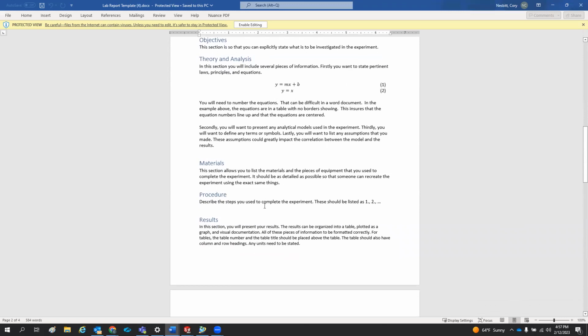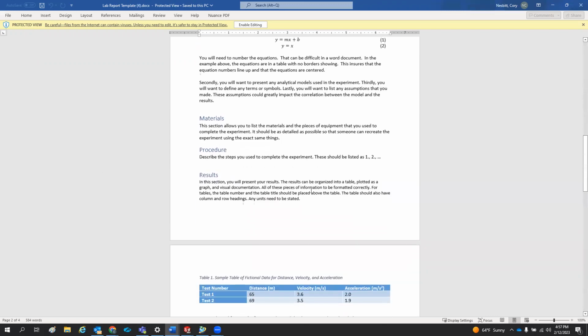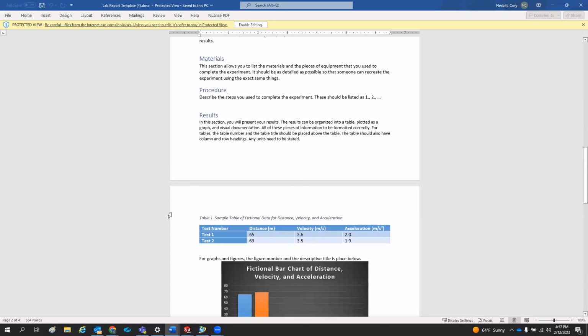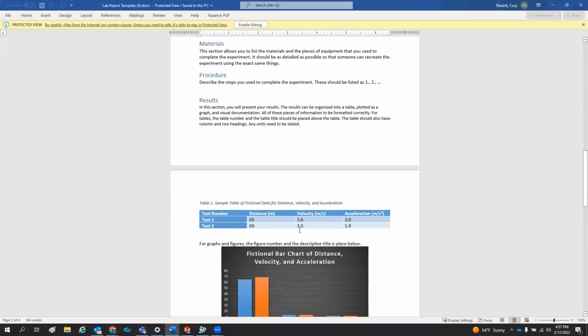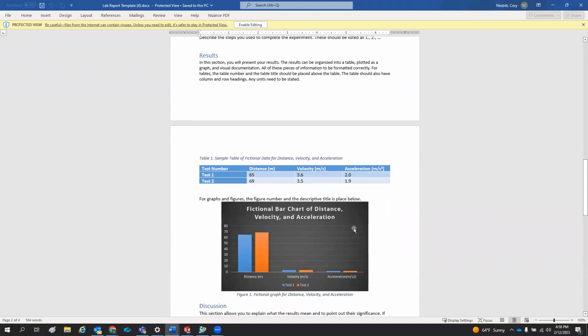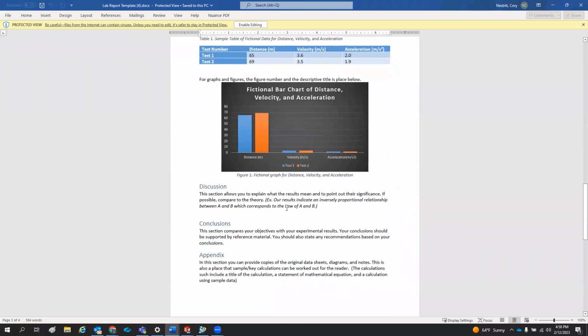The procedure: what design steps did you take for developing this experiment, running this experiment, proving this experiment? All right. Result section should be self-explanatory. You list your results here. This design bridge was tested. It held so many weights. And you have a table here. It's conceptual: weight held, cost of bridge. You only have one concept, so it only needs to be one. Be the weight held, cost. Done. All right.